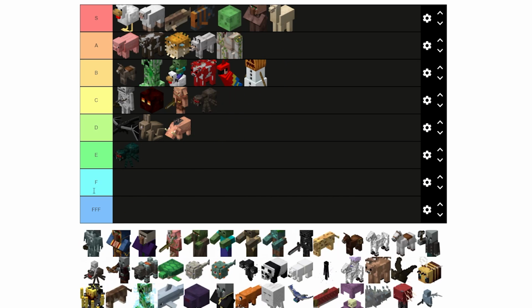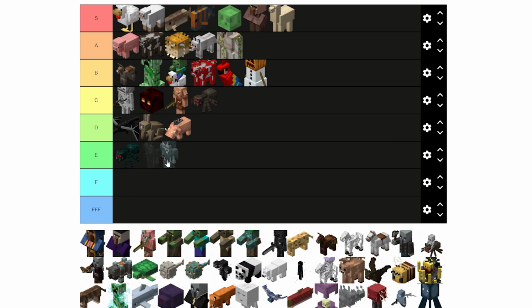Spiders are C tier. String is good. Spider eyes are okay, I guess. Yeah, okay, so I just looked it up. This is the stray. I hardly ever run into them. They're kind of eh. They give you slowness arrows, I believe, so that's okay.